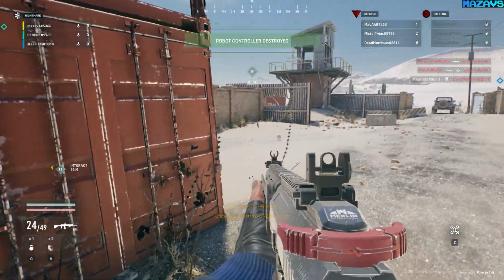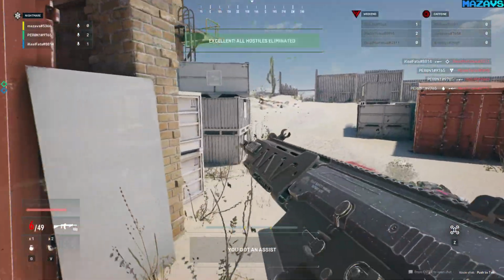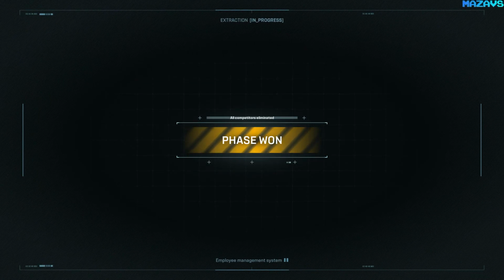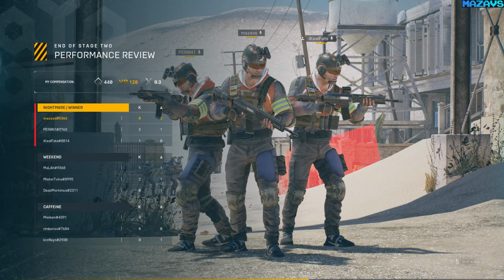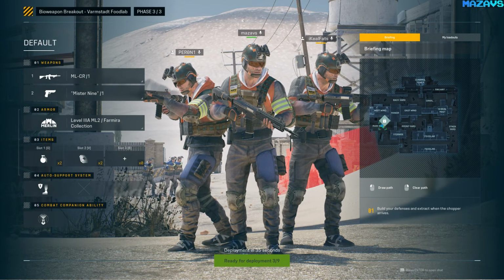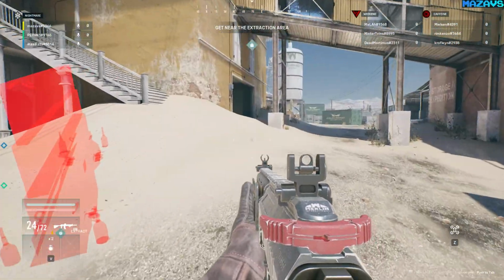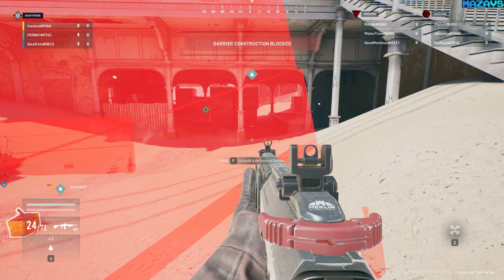Controller destroyed. All right. Well done, Mercs. Hostiles are toast. Great. Now, we need to fortify the area and enemy on the way. We can't build a barrier there.